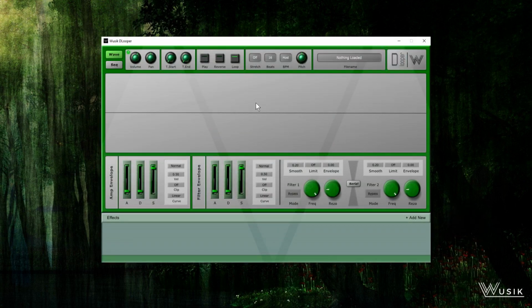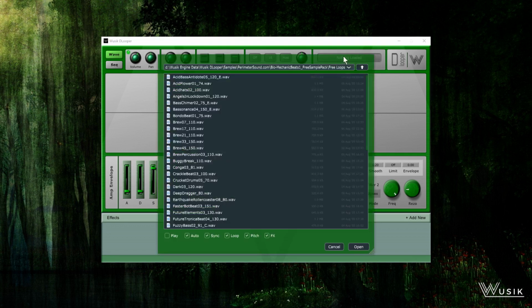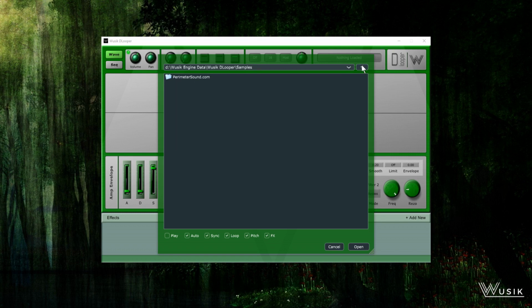with the program. So you start with a blank slate, and if I go here and load an audio, I can also right click to open the load audio option. And Perimeter Sound were nice enough to include some samples for us. I advise you to visit the site perimetersound.com, but they offered all the demonstration samples from all the packages they sell. So at least we have something to start with.